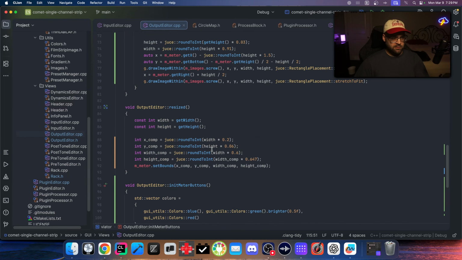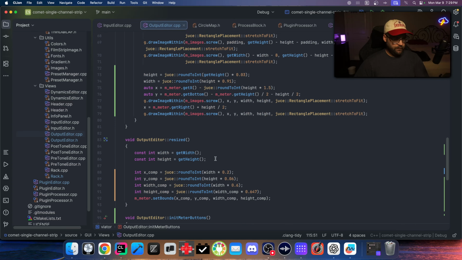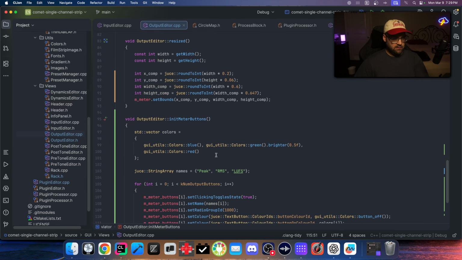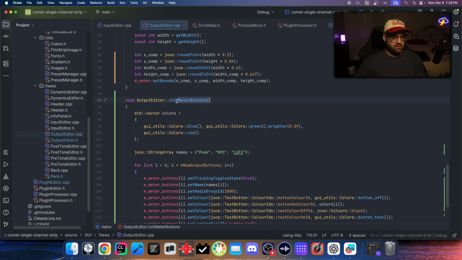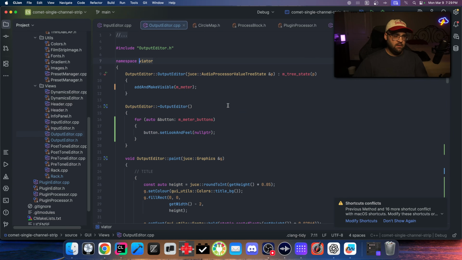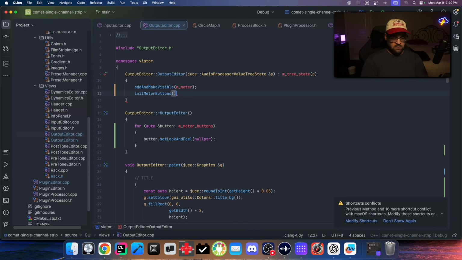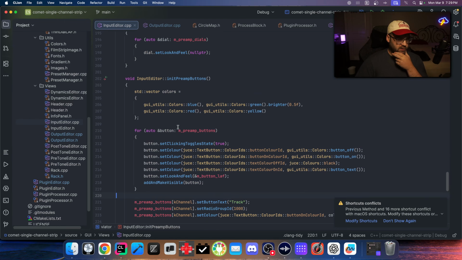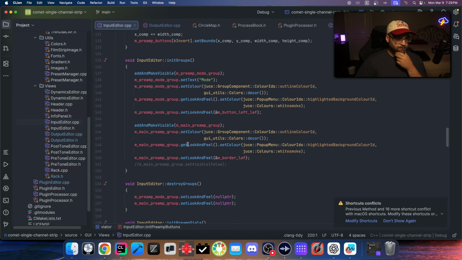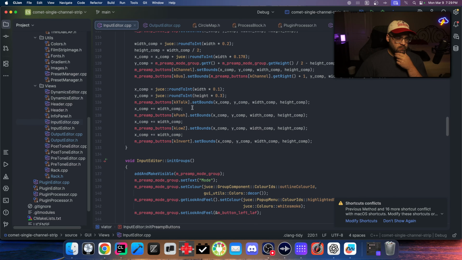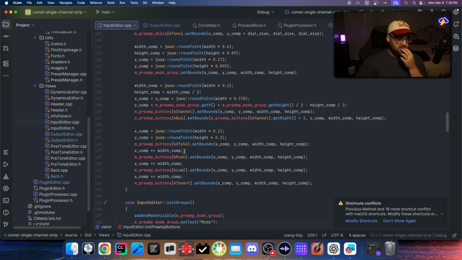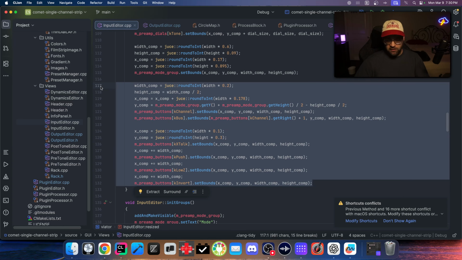And we won't be able to tell until they're on the screen. Oh yeah, we gotta actually call it init meter buttons like that, and then we can probably go back to the input editor and take our code to draw it. Yep. Okay. So what I'll do is copy this whole part right here. We don't need all of it, but yeah.